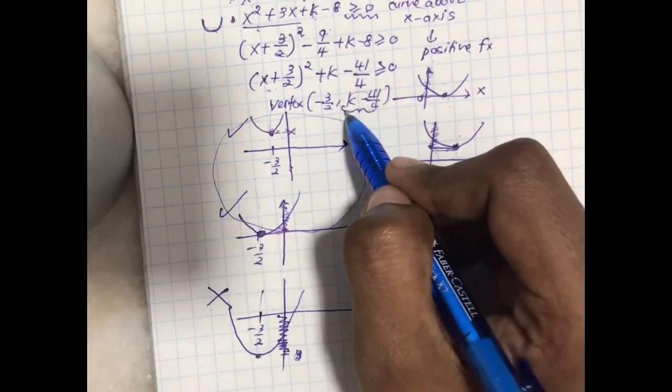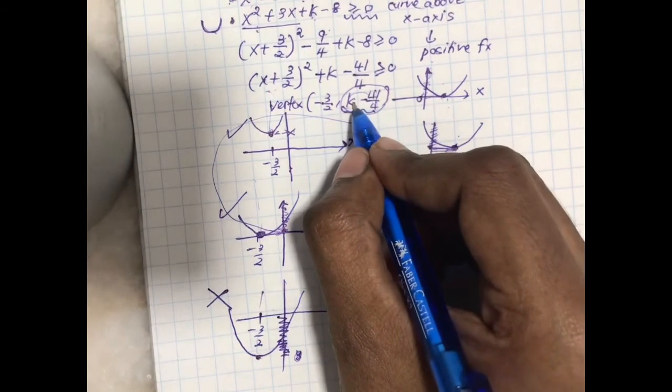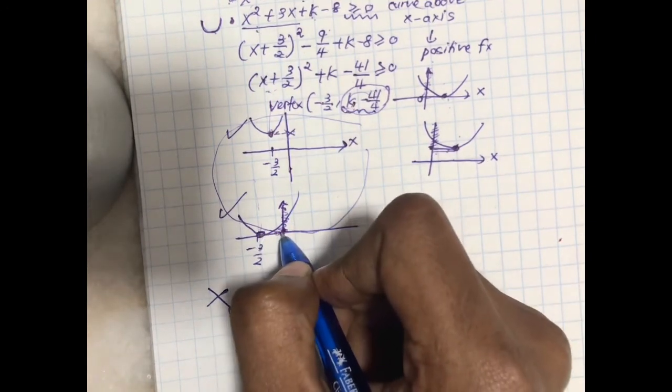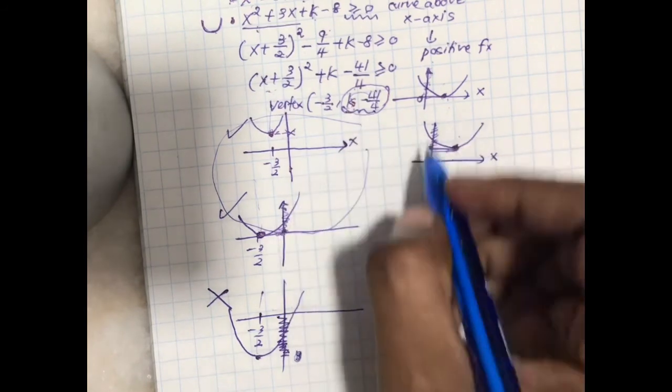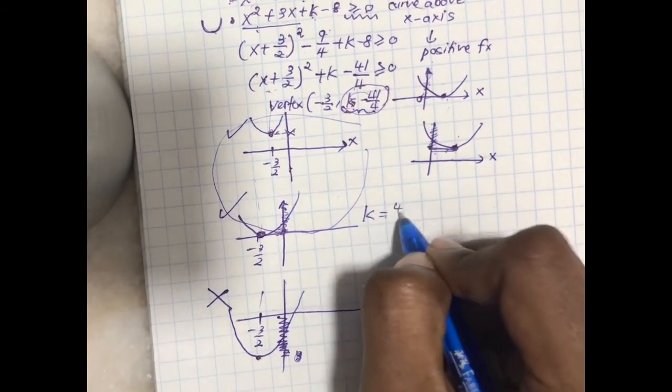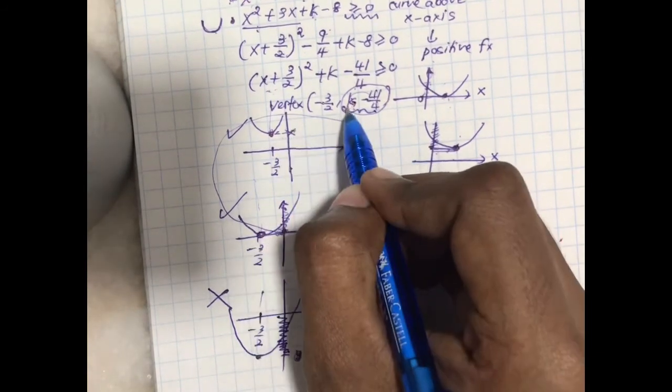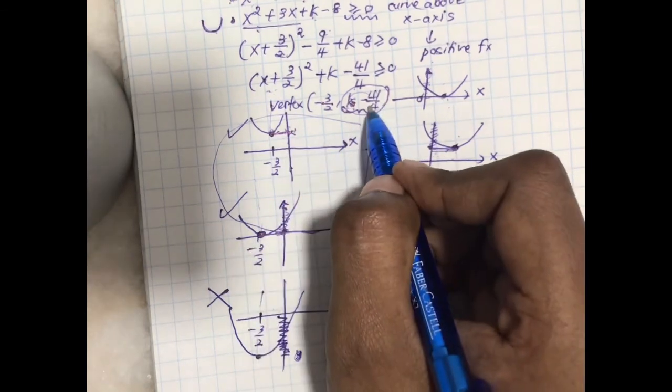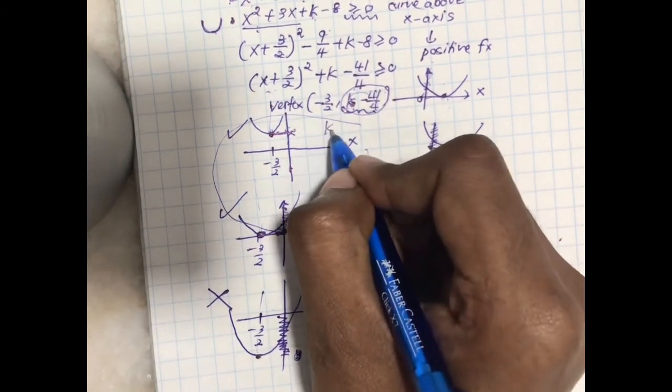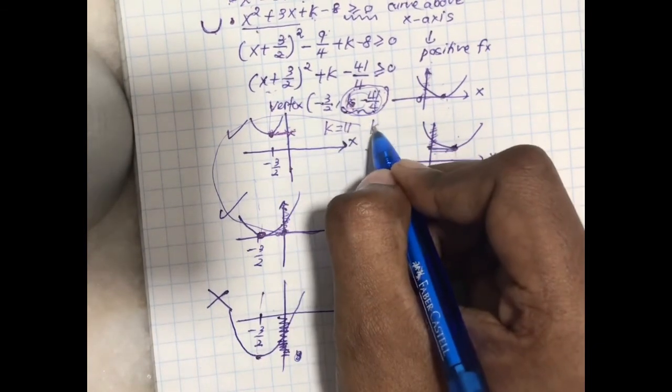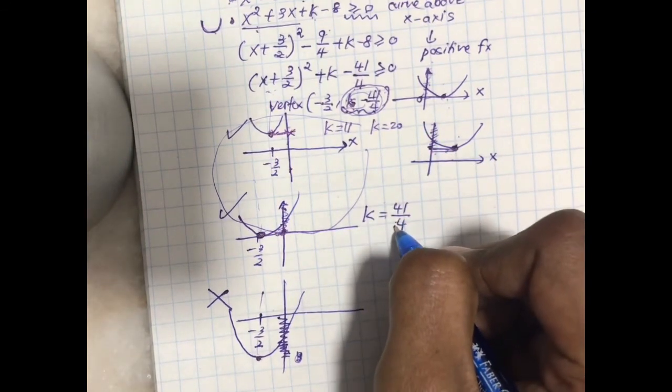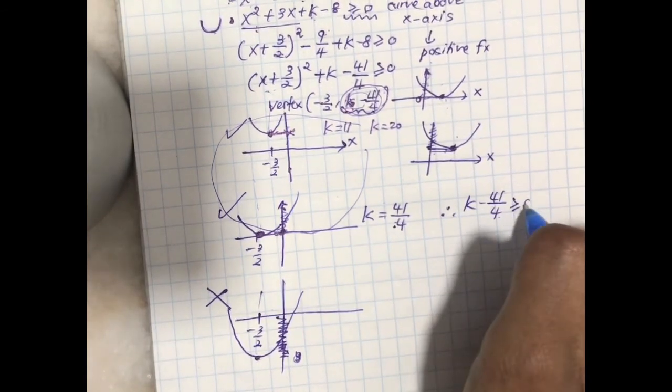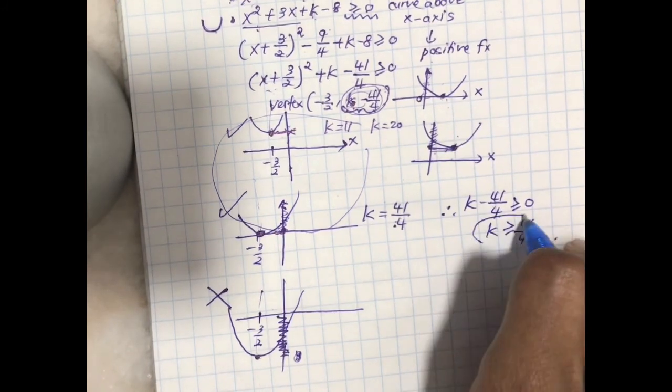So the scenario is either the y becomes 0 and above or some value from here and higher. So combination of this, what I am going to do? I am going to look at my y value and then I am going to tell, if you want to get a 0, what will you put here? If you are here in this part, what will your k value be? If you want to get y value of 0, what will you put here? Isn't it 41 over 4. So in this case, your k value is 41 over 4. So what kind of value will you put for the k so that your y value is appearing here, slightly higher than the 0? Isn't it something greater than 41 over 4? Maybe you can put k as 11. You still get a y value which is positive. You can put k as 20. You will still get, as long as it is higher than this value, then you are okay. So technically, when you are solving, you just have to take this and put more equal to 0. So these are all the possible value of k.